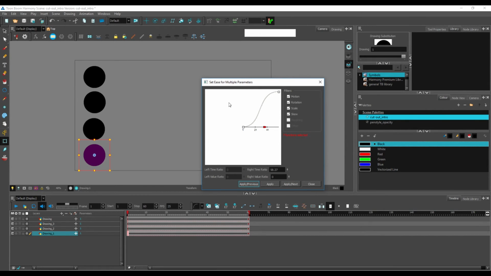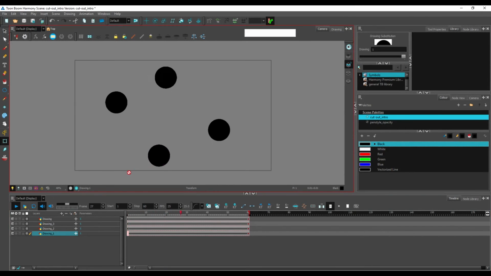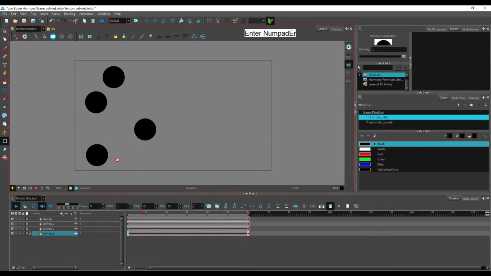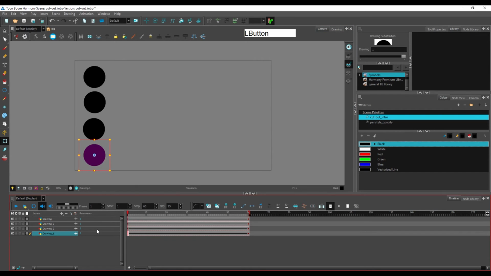And this S shape means it starts slowly on the first 20 frames. On the 20 frames in the middle, it's going to go really fast, and on the last 20 frames, it's going to decelerate a lot. So we close it, and we see it does exactly that. Starts slow, goes fast, and ends very slow.